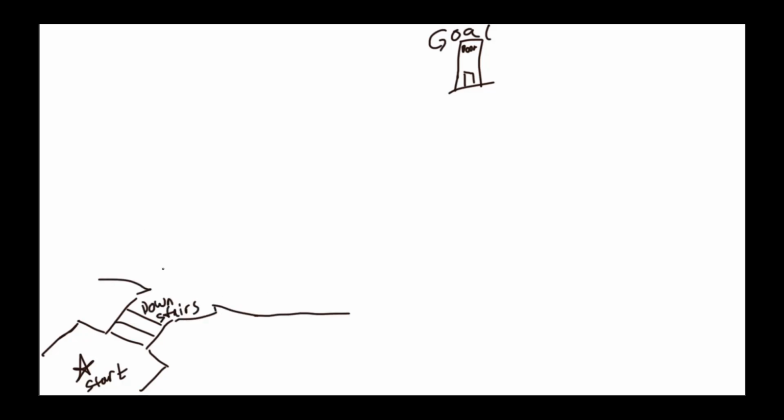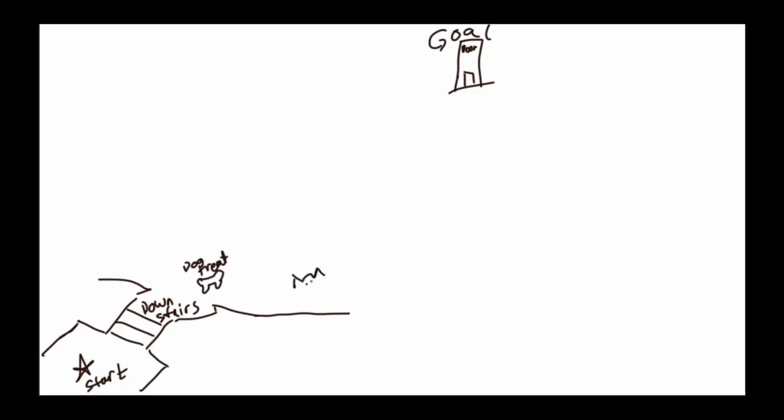So I'll start by drawing the player goal, which is going to be a door that lets them escape, and then I'll draw out the player's start location. Now I start thinking about where the player is going to go along the way. Maybe they start on a landing and they go down some stairs, and I want to have dog treats as the collectibles along the way.